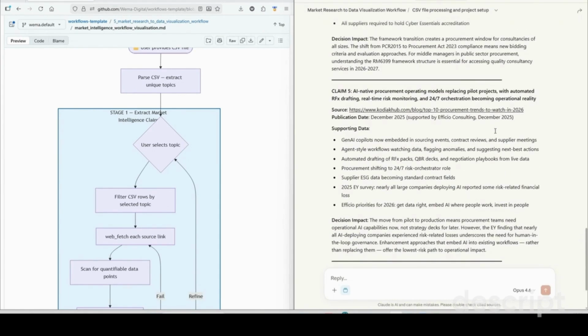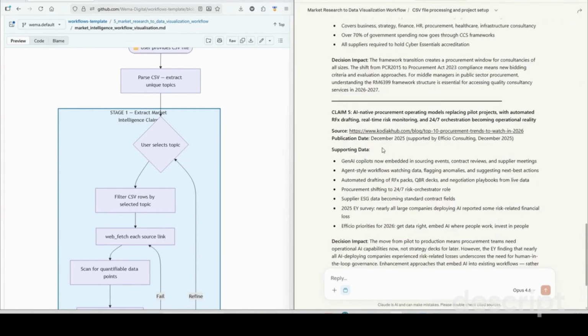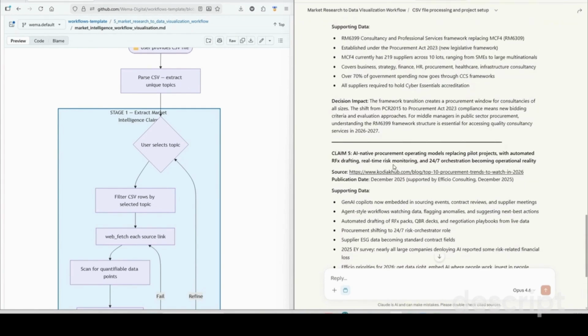Okay, at this point you have, for example, 5 claims as built in the instructions.